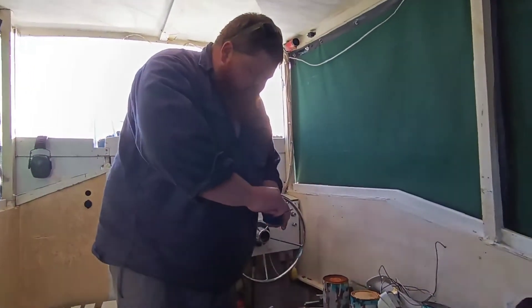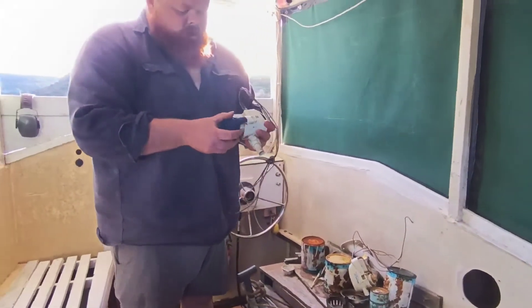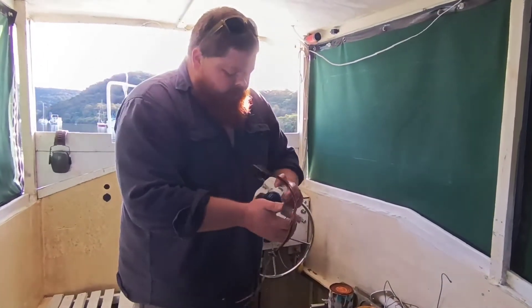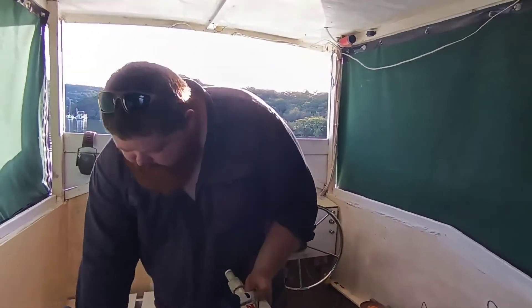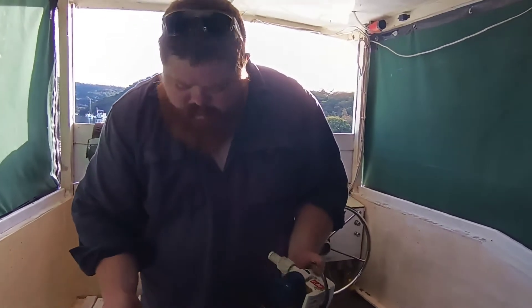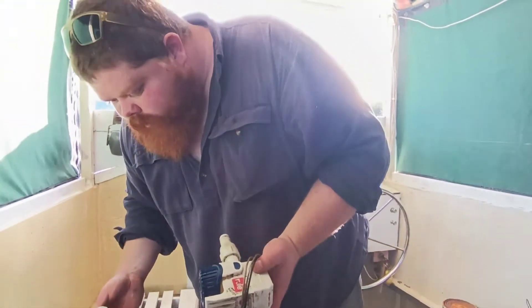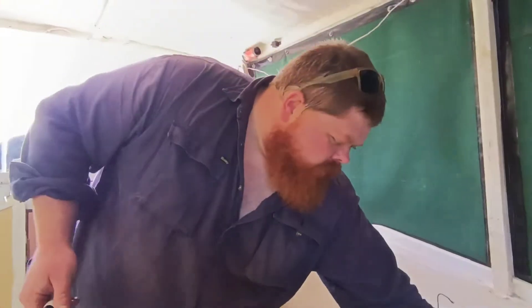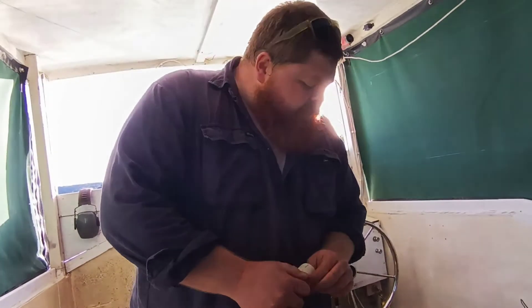I'll put the old pump back together and keep the screw off it for now. You can see it's been sitting in there for a while - that can be disposed of. What we'll do first is just double check the size of the outlet barb we need. Looks like it's going to be that one there. I can't tell you off the top of my head what size that is - looks about three quarters of an inch. But if you're not sure what size you need and you've already got a pump, that's the easiest way to check. Otherwise you've just got to measure your hose.